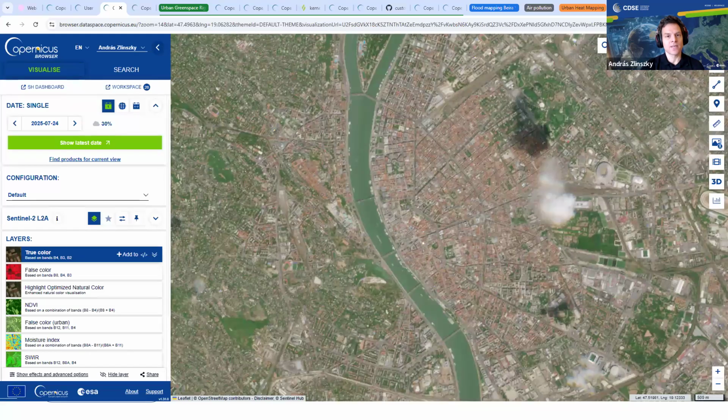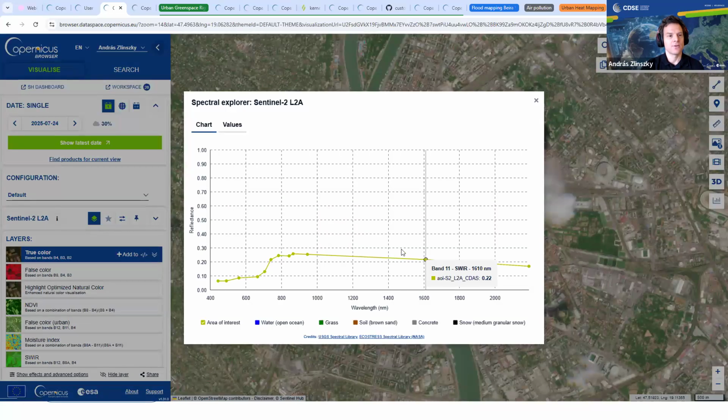I've told you that Sentinel images are not just in the visible optical domain. Here is the little spectral explorer, which allows you to look at the exact values of the output bands. This is here blue, green, and red. And then this is all the near infrared. You can see that the intensities are a lot higher than for visible light because the atmosphere obscures less.